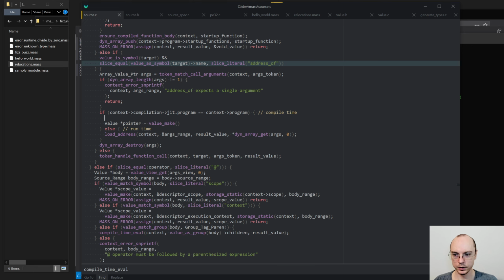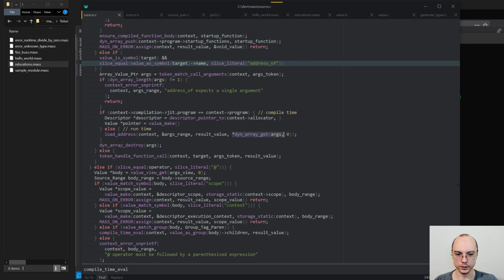So first of all, descriptor star pointer, let's just go with descriptor, and that would be descriptor pointer to, and there is a context allocator and pointer.